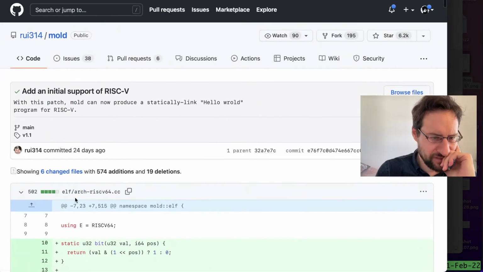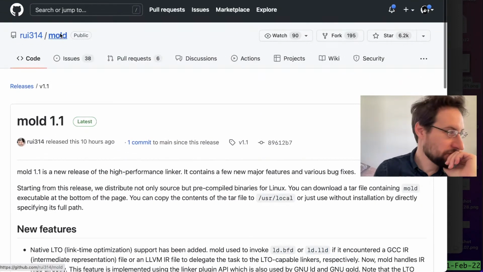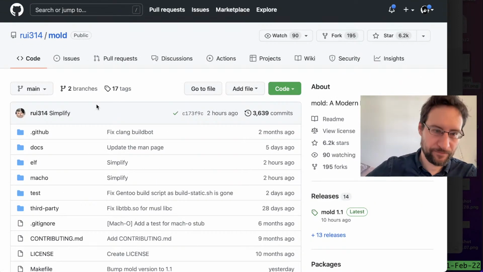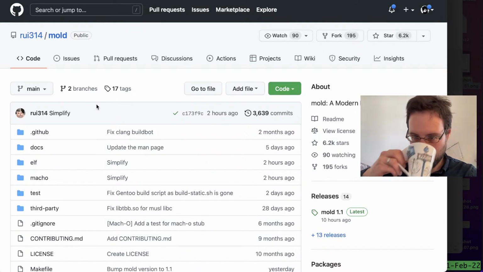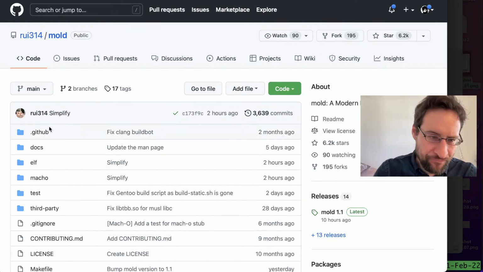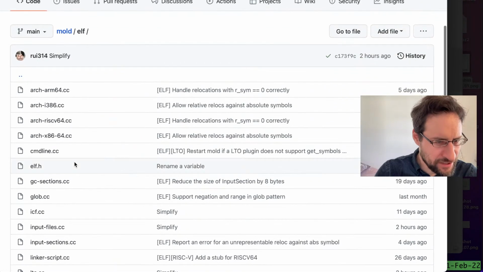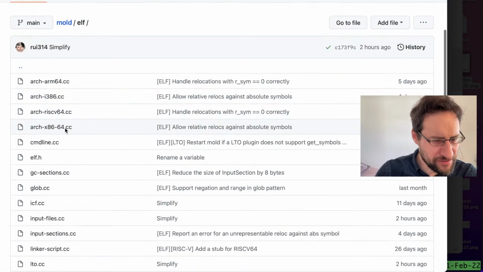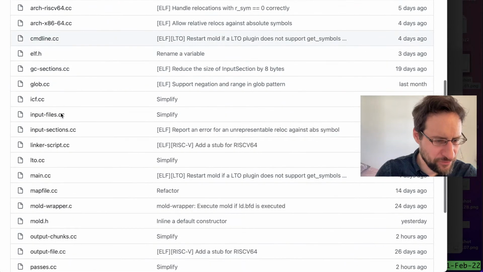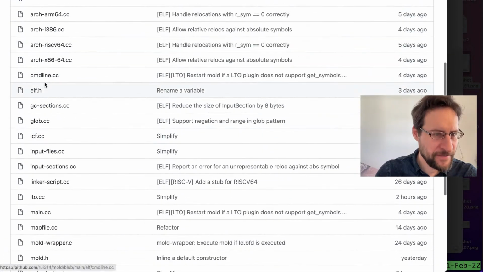So this is adding that in elf arch. Elf arch, so it only supports x86 and RISC-V and ARM. Okay, no PowerPC and Spark and stuff.